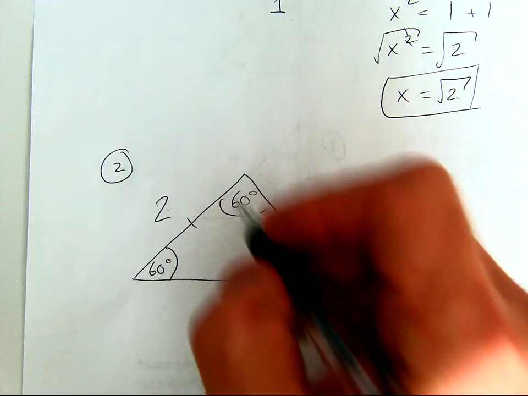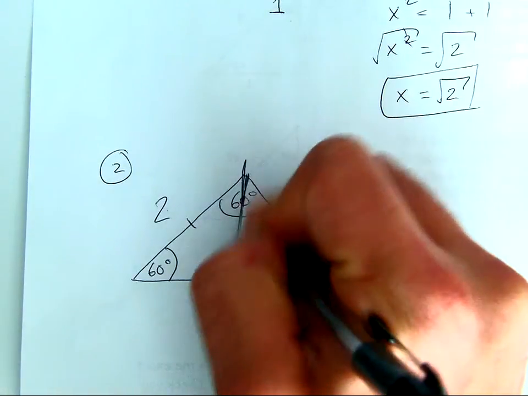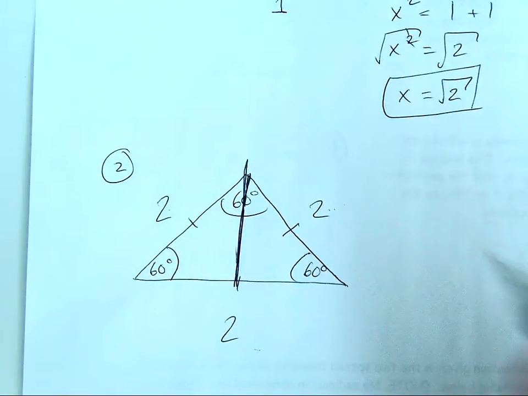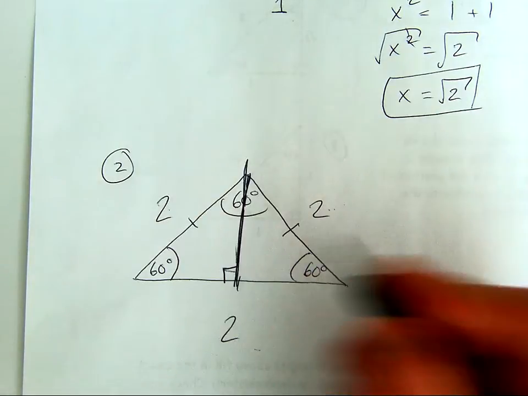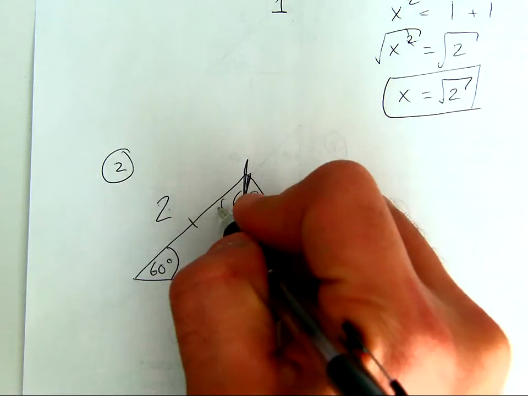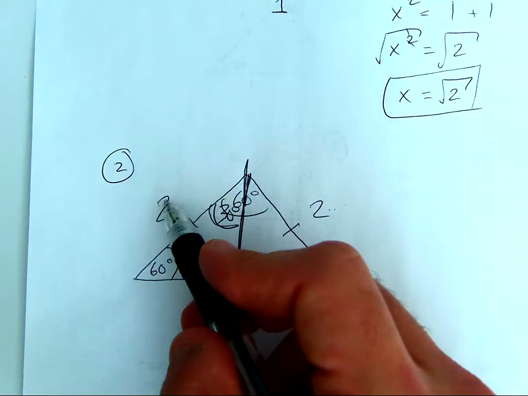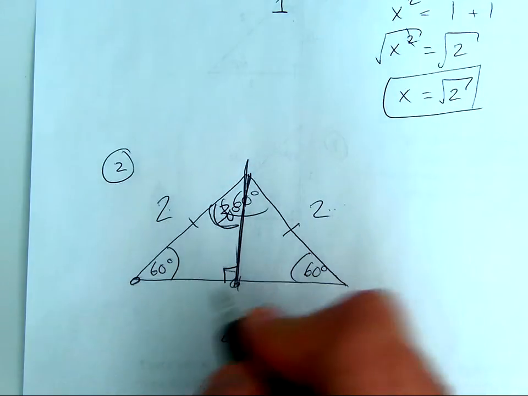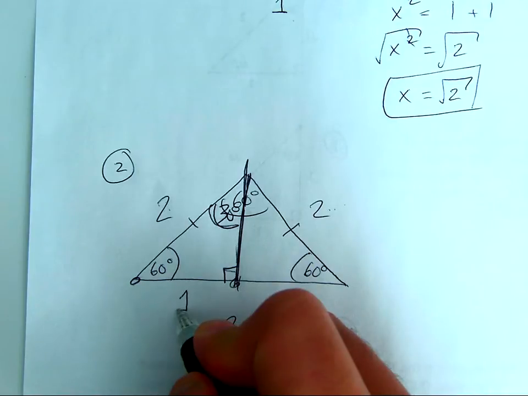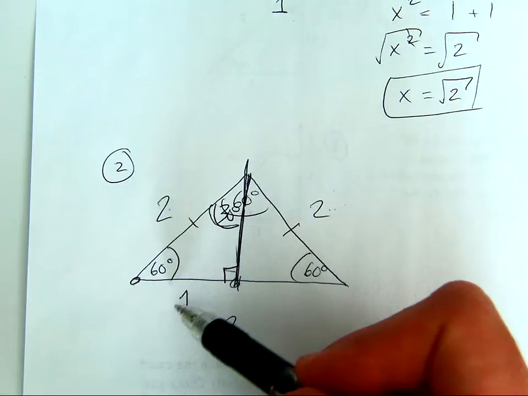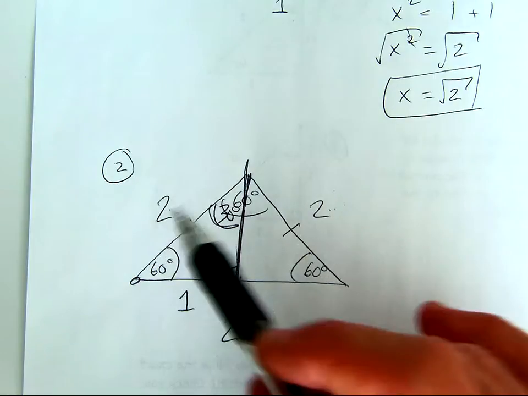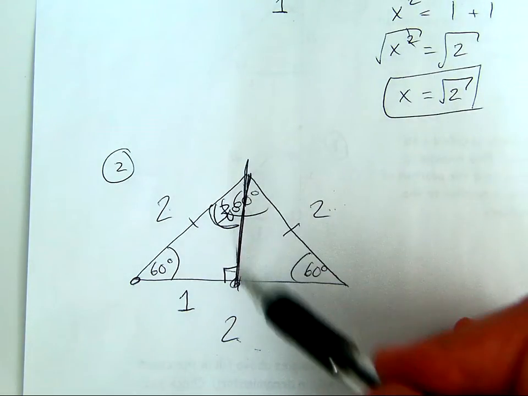Now, if I split this triangle right down the middle here and cut it in half, what happens? Well, this ends up being 90 degrees, and this bit here is 30 degrees, where this is 2. And now this bit from here to here is actually 1 unit. The reason I didn't call it 1, 1, and 1 is because when I cut this in half, this would have been 0.5. So I called them all 2 so that when I cut it in half, this would be 1.